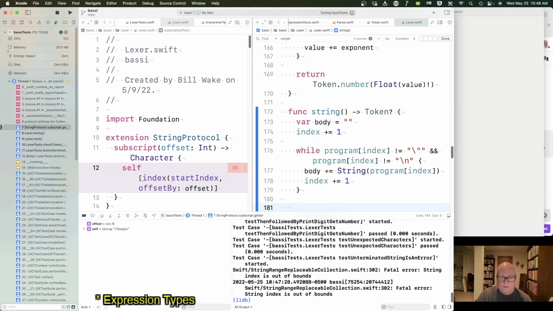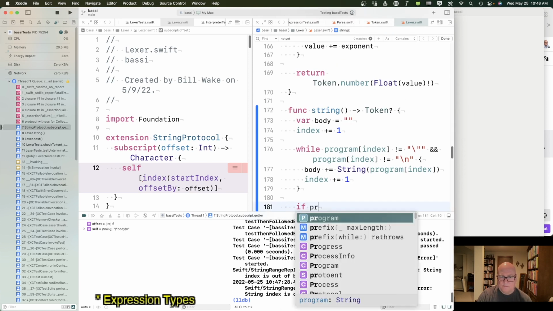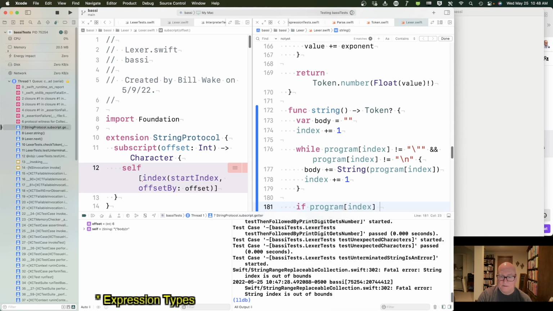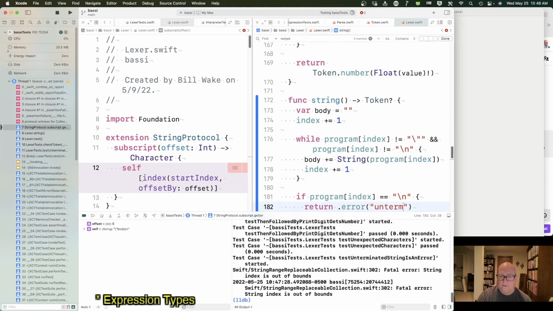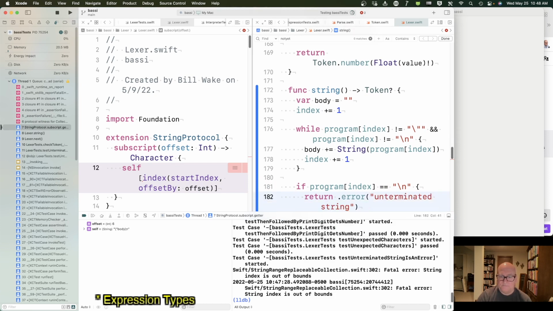Okay, so if program subindex equals new line, then we're going to return an error, unterminated string.